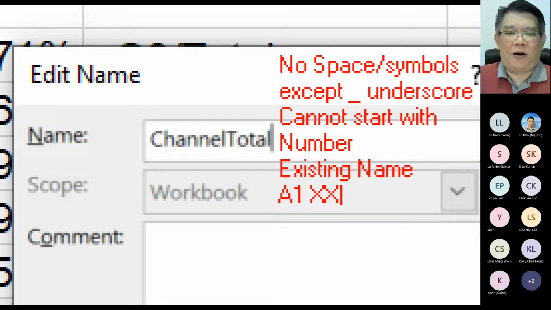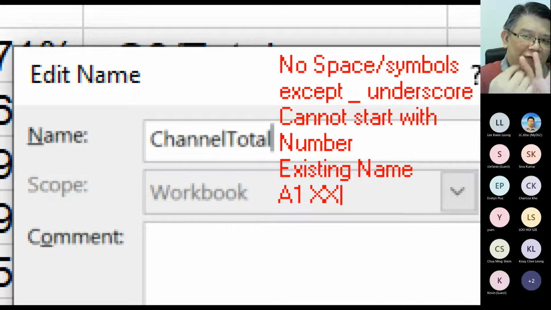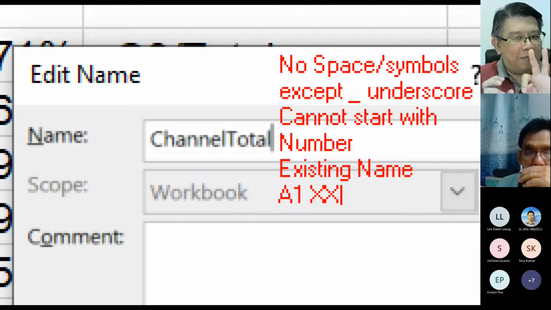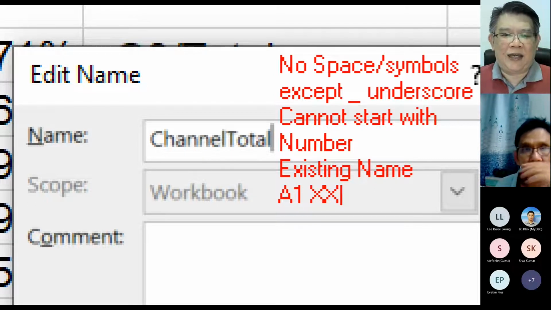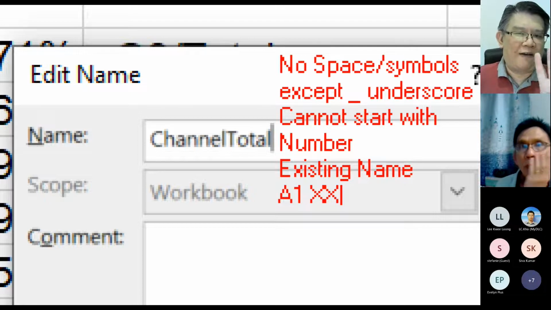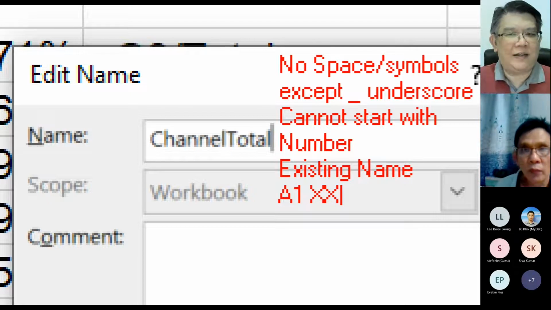Now, last week, we talked about how big the column is and how many rows, right? So they have up to XFD. So anything that is a 3-character name in front, you better don't use. Use anything that is a 4-character alphabet with number at the back. If you have anything that has 3 alphabet with a number behind, then most probably you are going to end up using the existing name. So if can, have a minimum of 4 alphabets with number, then you are fine.